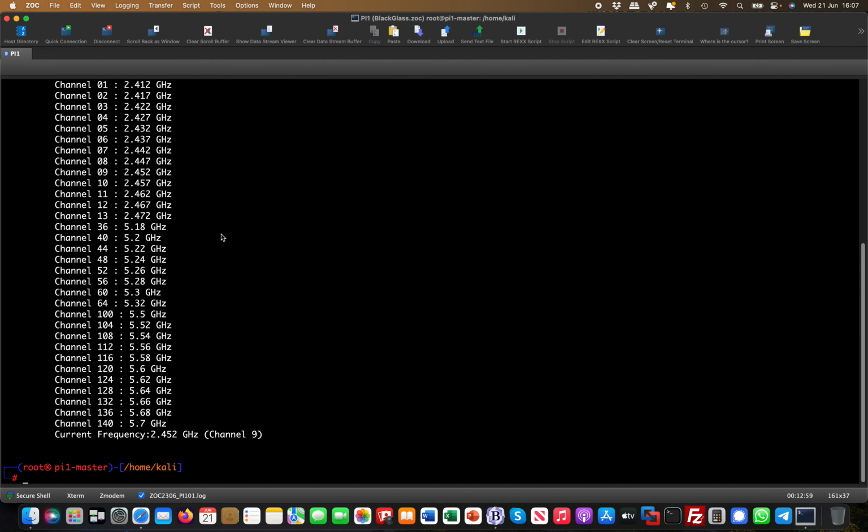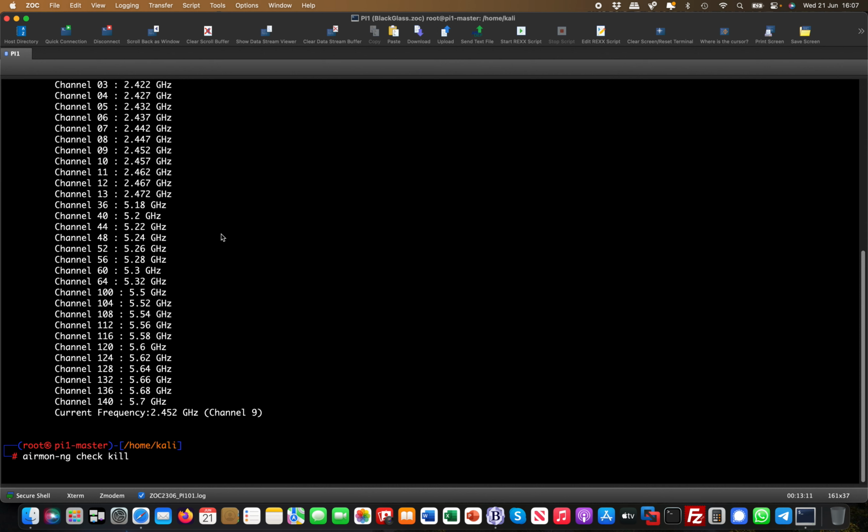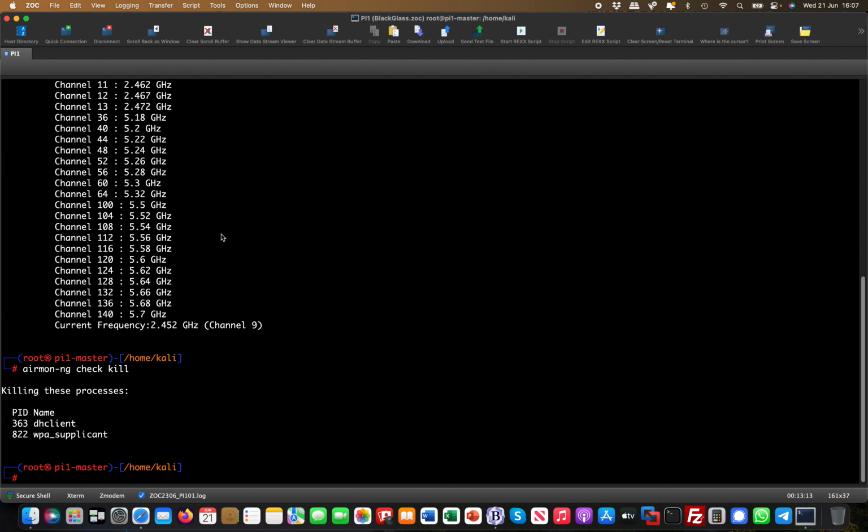Now, another command I want to show you, which I didn't have to use, is the so-called airmon-ng check kill. This is a command which I can issue here, and what it's basically doing is killing processes which might interfere with your wireless LAN card.